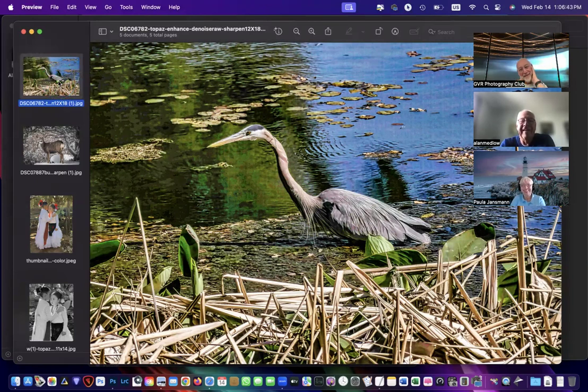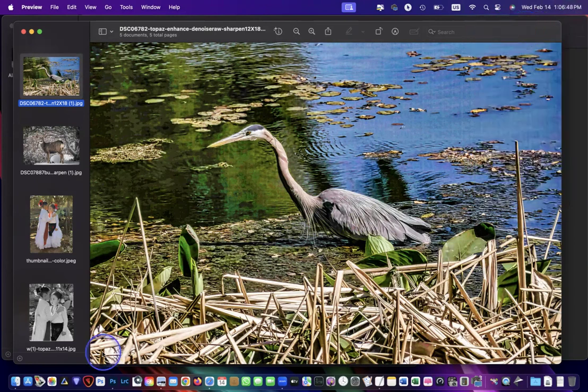So this was in South Carolina earlier this year. Having had both shoulders replaced, I'm no longer using a long lens camera. So I've got a Sony bridge camera, and I am very thankful for Topaz. I think Topaz's AI has really helped me get some of the sharpness that I'm after.